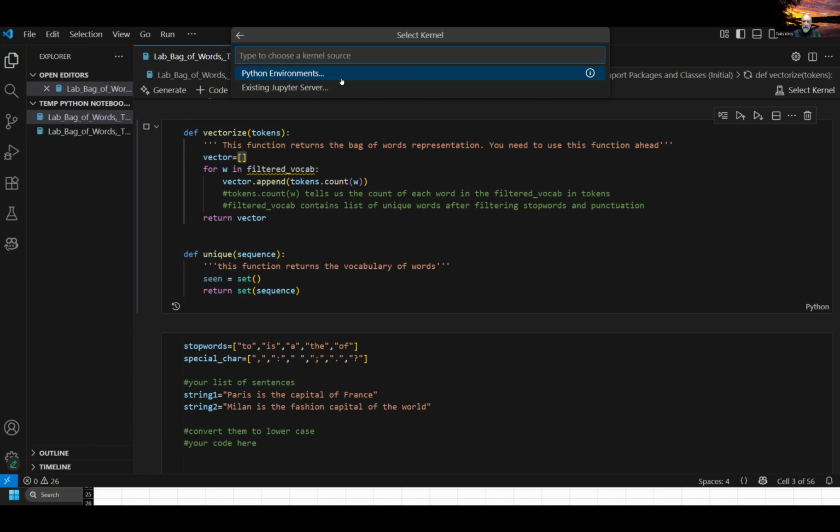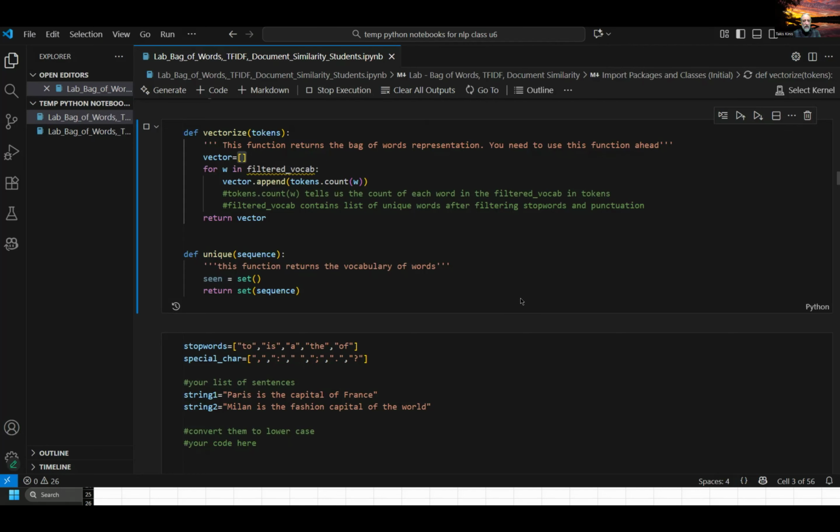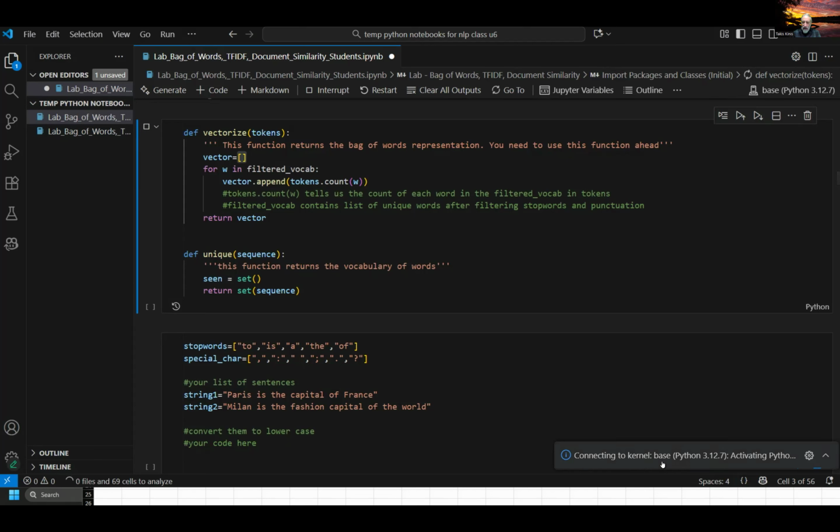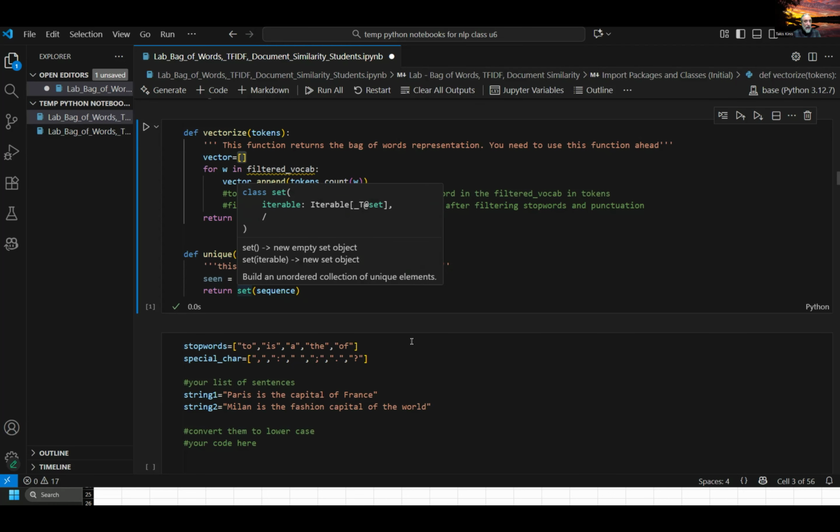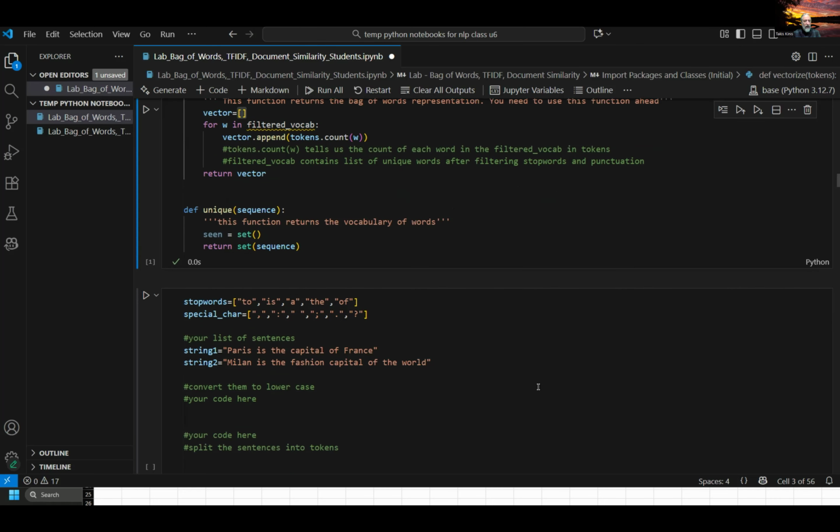All right, it's asking for a Python environment here. Oh gosh, I'm not really sure which one to use today. Let me just go with my base Anaconda 3.12.7 rather than create a virtual environment. Okay, now I think it's connecting, so let's just wait. Turning on the Python environment, and now it's running the code, no problem. So it just built the functions, and now they're in memory ready to be used, right?